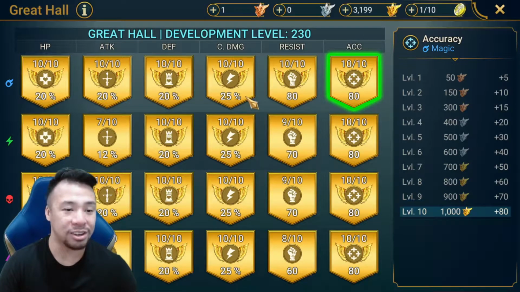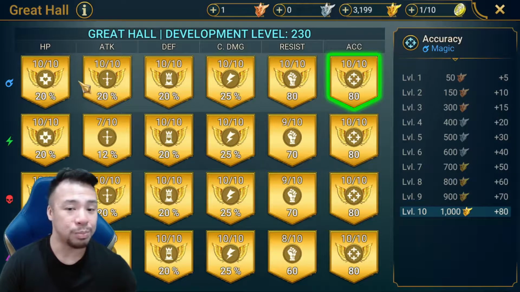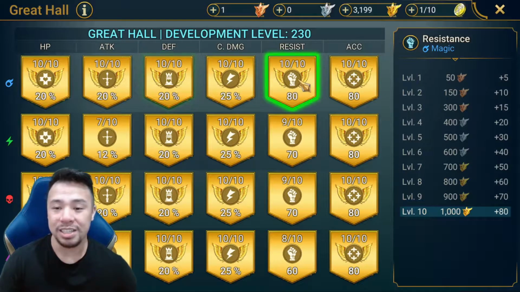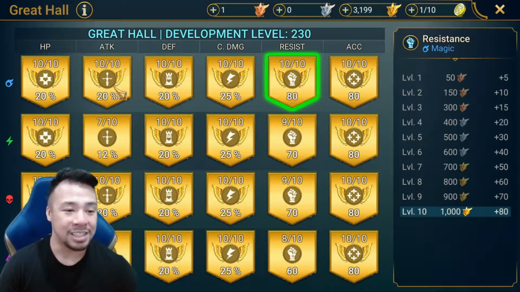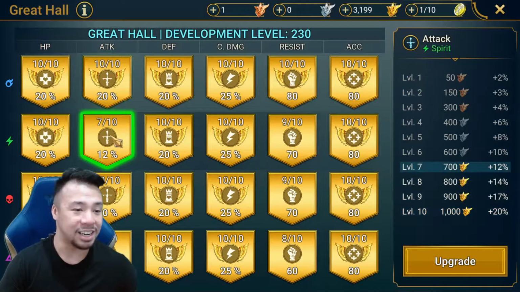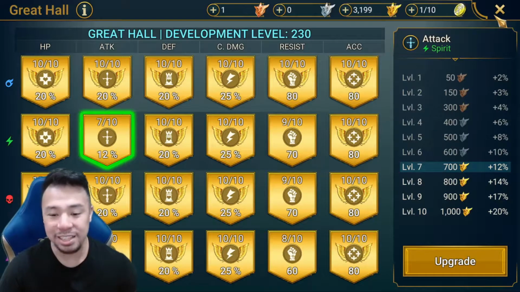So yeah, in the Great Hall, I recommend going crit damage and accuracy. You can sprinkle a little into HP and defense. Resistance is more for the end game, but you know, not too bad. But in my opinion, the stat that you should focus the least here is attack. As you can see here, for spirit champions, my attack is still at 7 out of 10. The others are mostly maxed out. All right, so that is beginner mistake number 5.